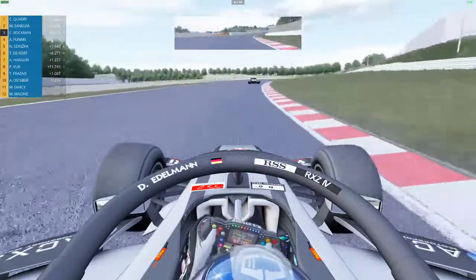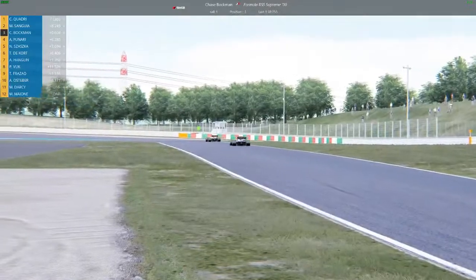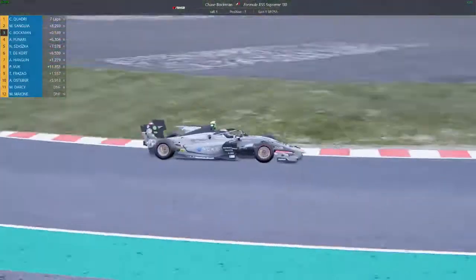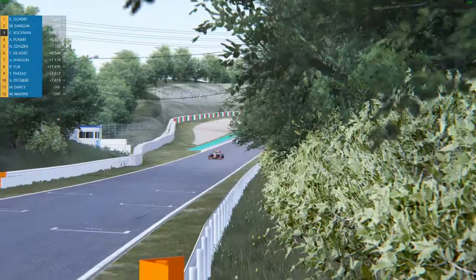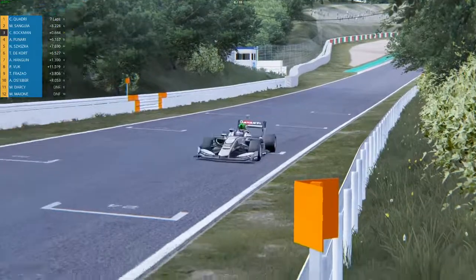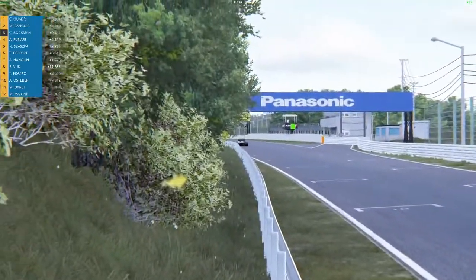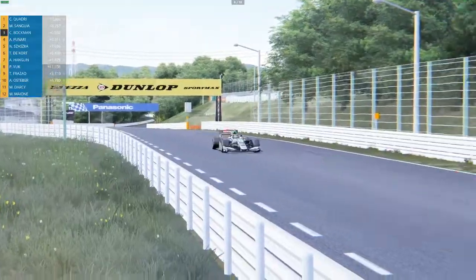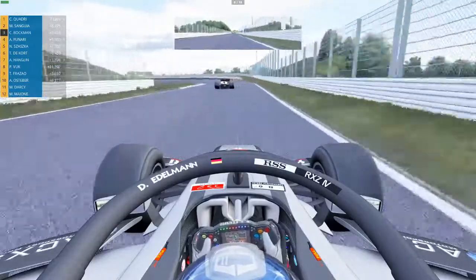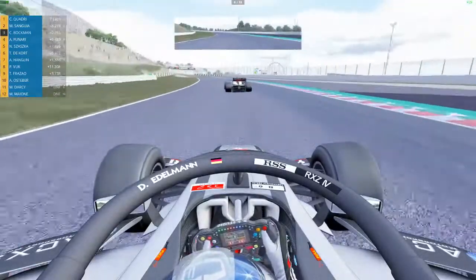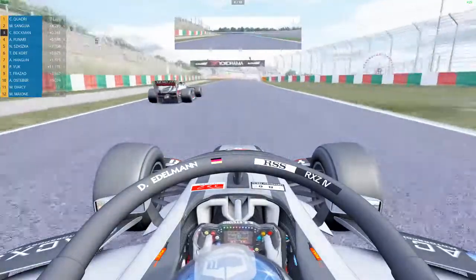There's so many different approaches to each corner, and being the chasing car just gives you the confidence to look at your opponent and see how he's taking every single corner. Yeah. And it just allows you to realize, okay, I can maximize here, I can go a little bit deeper on the brakes here, get another 10th out of this corner. You find where they're weak, you find where they're strong, you find everything. So ultimately, it's harder to be the chasing car. Chase must be using push to pass here. Look at the overspeed.